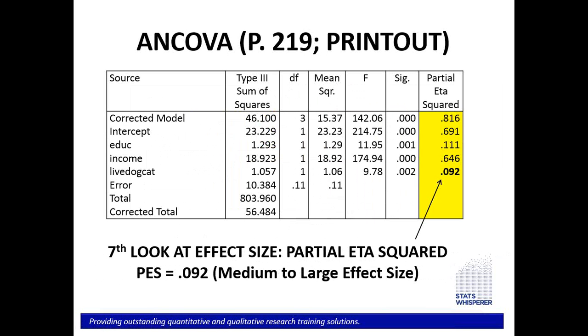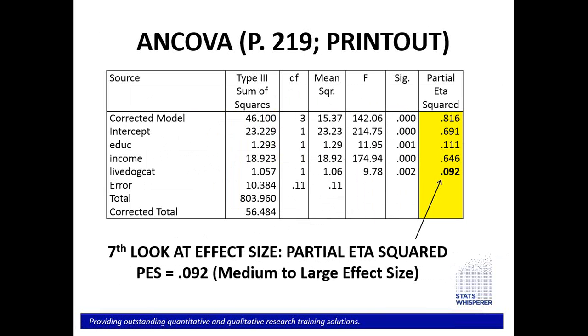And then we want to look at the effect size. The way we did our effect size, as shown on page 219 of our textbook, is we did an ANCOVA, right? Because that produces the partial eta squared. So we loaded all our variables into an ANCOVA, which is very much like a multiple linear regression. It's analysis of covariance, right? So we have our independent variable and our covariates covarying, being controlled for.